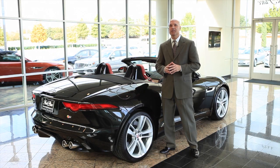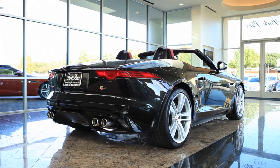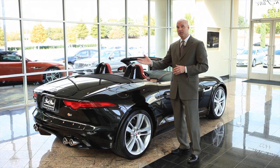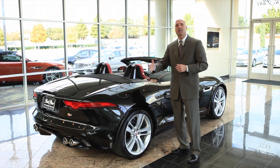Aerodynamic performance is the essence of the F-Type's design, and is seamlessly integrated into the body for low levels of lift and excellent stability at high speeds. A deployable rear spoiler rises at speeds above 60 miles an hour to reduce lift. Even the door handles retract when not needed, creating a clean flow of air along the side of the car.